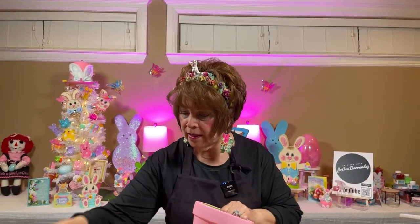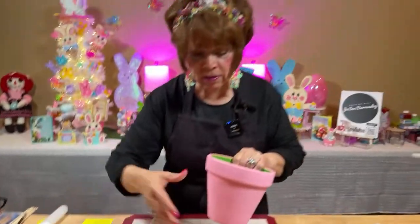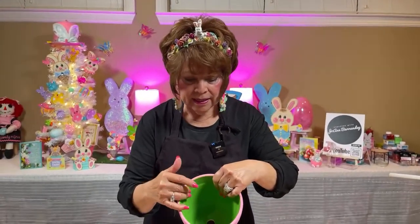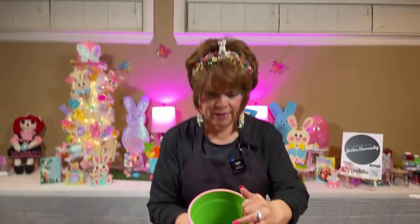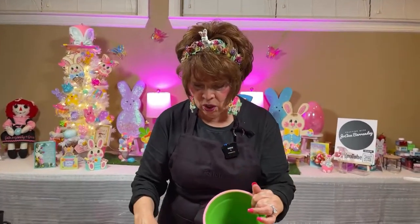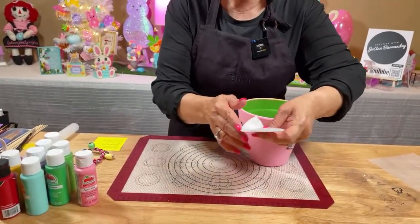Okay, friends, I painted this pot pink. I used the candy pink Apple Barrel, and I just painted the inside green. It's not a very pretty green, but I just did it just because. All right, so I cut out this heart. No big fancy deal.